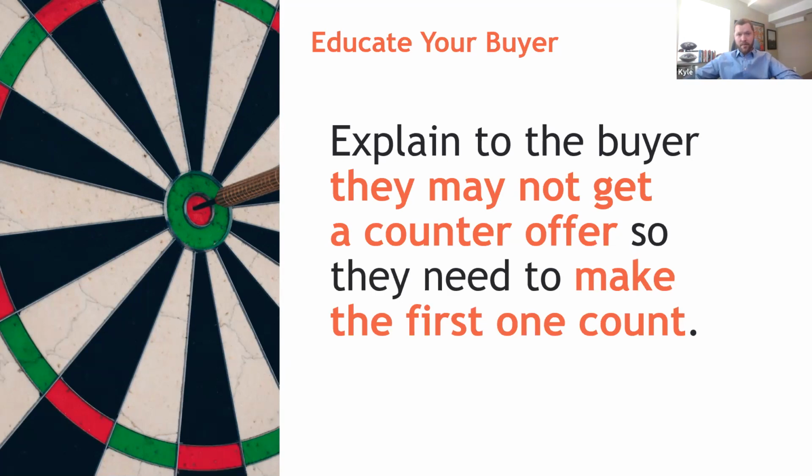And again, it's just another point when you go back and that house actually gets sold. Hey, remember, Mr. and Mrs. Smith, that the highest you were willing to place an offer on this house was this? Well, guess what? It sold for 20 grand more than that. It sold for 5 grand more than that. It sold for $1,000 more than that. It sold for 5 grand under that. You want to go back and show them.